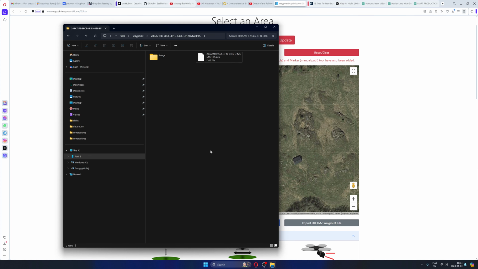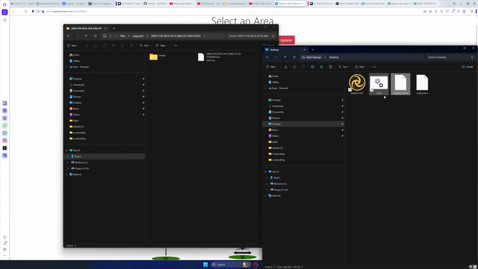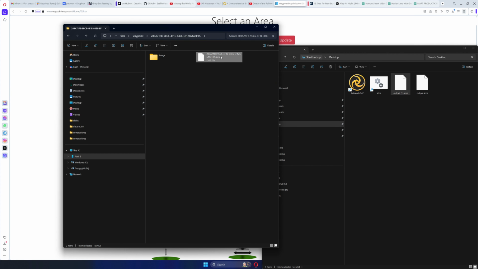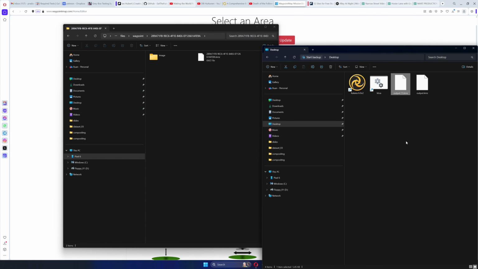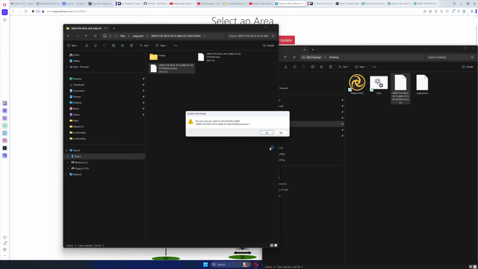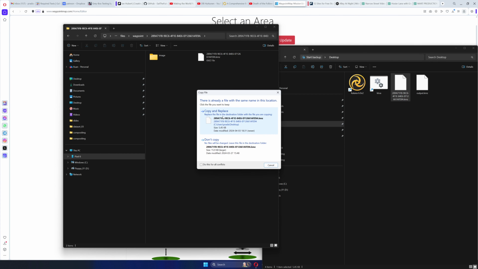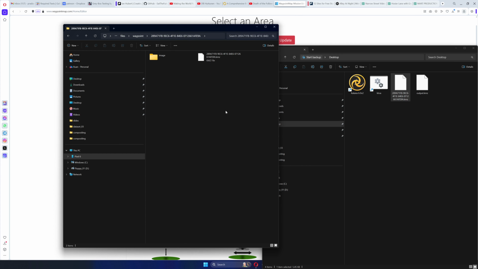What do I need to do now? Well, I need to go to these files that I downloaded before, right? And you need to basically overwrite this dummy waypoint. So I'm going to copy that name. I'm going to replace it here, so this would be exactly the same name. Now I can copy this one here. Oops, I actually used a bad name. There you go. So now I can just copy this one here, replace the existing, and that's it, right?